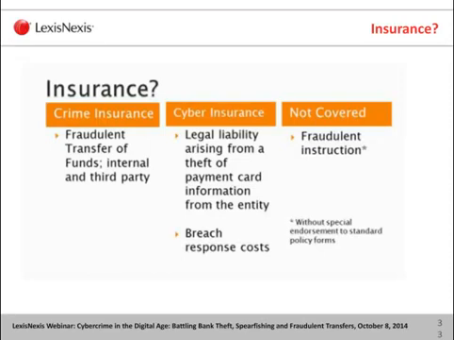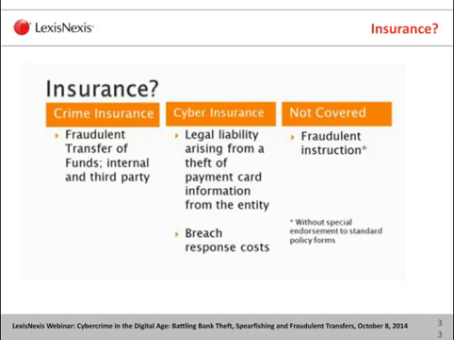Okay, let's spend a moment real quick just talking about insurance and kind of differentiating between crime insurance and cyber insurance, and then we'll take a moment to address some questions. From the crime insurance standpoint, I understand that that's really going to cover things from theft of funds issues, fraudulent transfer of funds, either an internal party, an employee fraudulently transferring the money to their account, or a third party doing that. Is that correct, Juliet? Could you expand on that a little bit?